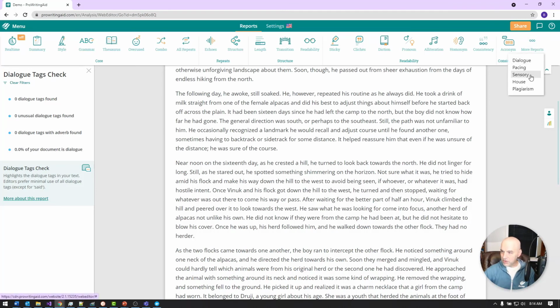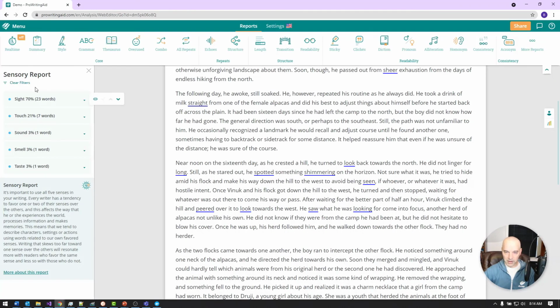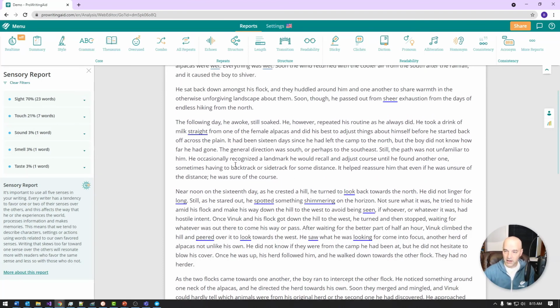And you can use the sensory one. I don't use it as much, but it does allow you to see a sense of what you're explaining in your text. And with fantasy or any kind of fiction, the better use of the five senses that you have, the better off your writing will be. So I've got a smattering of sight, touch, sound, smell, and taste, which is good. You want to have all five senses engaged in the work, and that's generally something you want to work towards. And this one happens to have that in such a short text, which is actually kind of nice.